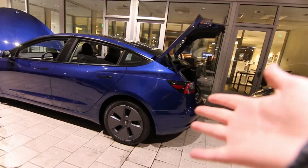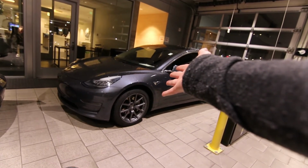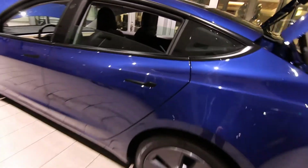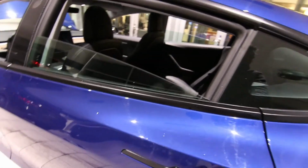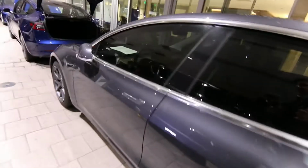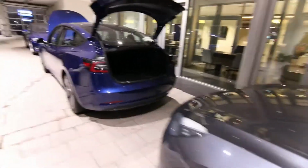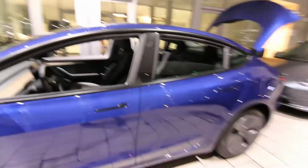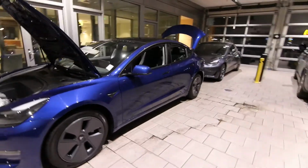We also have a different alloy wheel design. This one doesn't have the aerodynamic wheel covers on it, but this does. You can remove them if you like that look. But we have a little bit of a different design, and also you'll notice that we have dark tinting on the door handles and these strips right here, where on the older Model 3s, 2020 and older, they have the chrome accents, which is nice, but you know, it's kind of automotive style changes. For a while, the chrome accents on more premium vehicles was the trend, but it's changed, and now we can see the trend where people prefer the dark tinting or the black, and I like it too. I prefer to have the black myself.